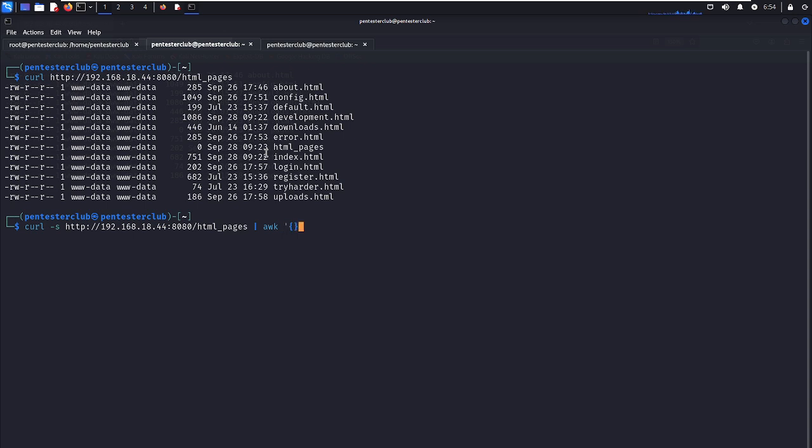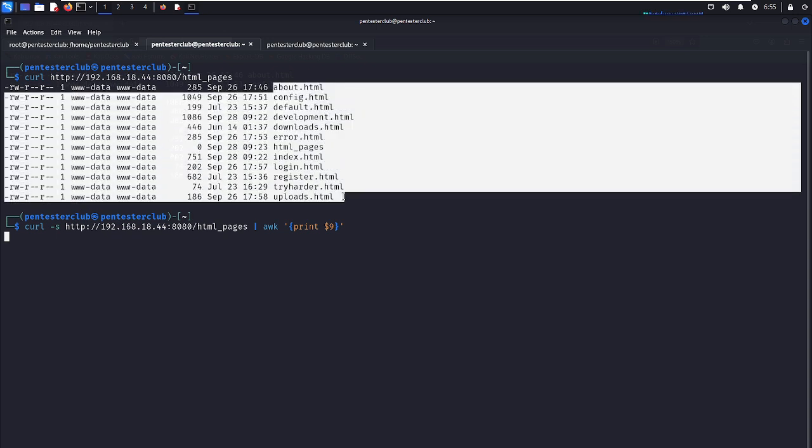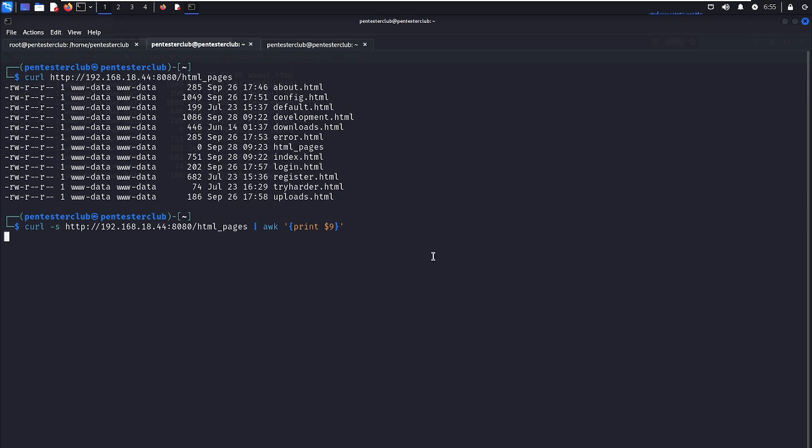We would like to print $9. That's it. We would like to look here. So what else is it? It will only display here. So that's it. Now we would like to close this.